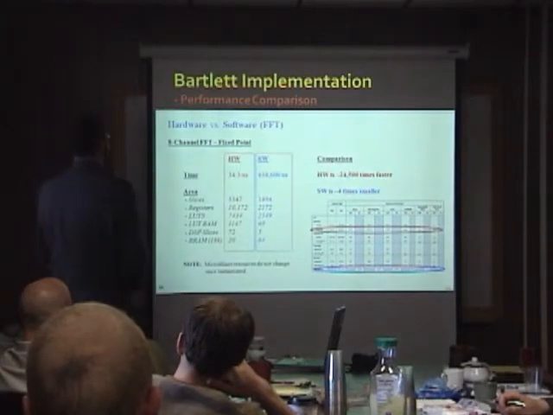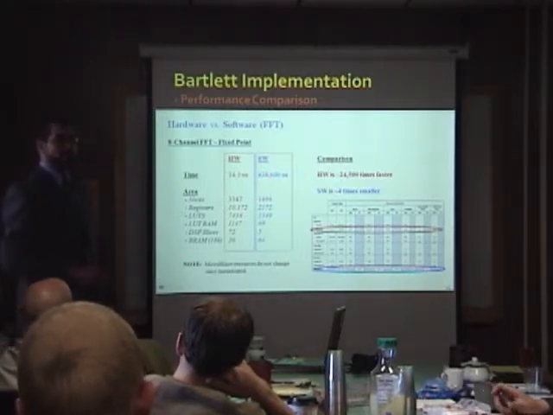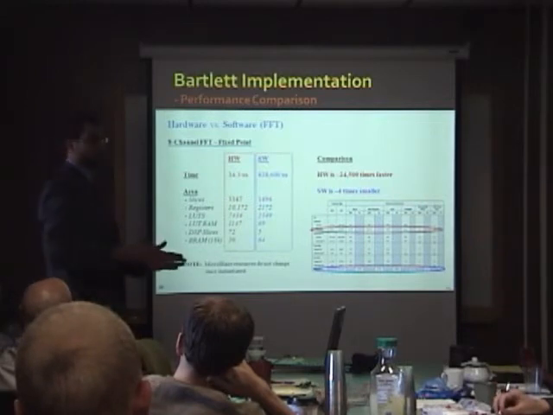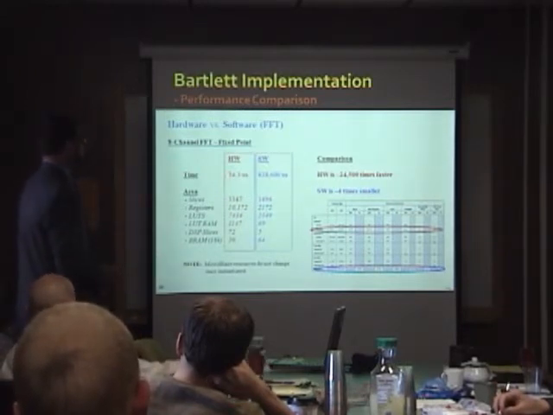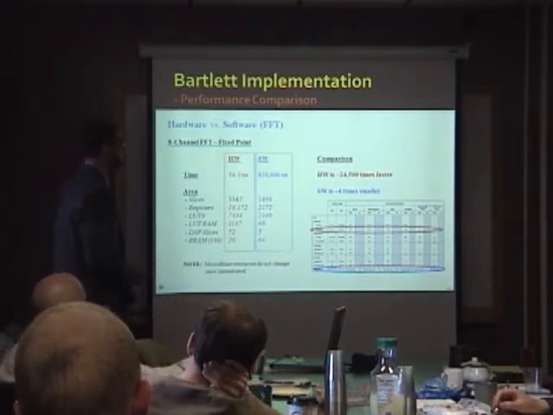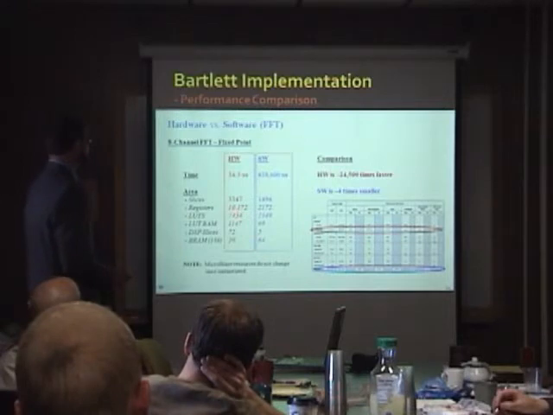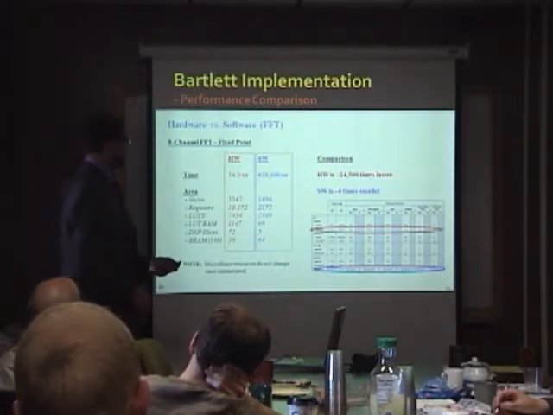So looking at all 8 channels together, the hardware still performs the transform in 34 microseconds. The software needs 800 milliseconds to perform the complete transform, because it will do that sequentially. The hardware has the ability to perform all channels simultaneously. It takes the same amount of time. So the hardware is 24,000 times faster than the software, but since we implemented 8 channels, we needed more resources, so the software ended up being 4 times smaller.